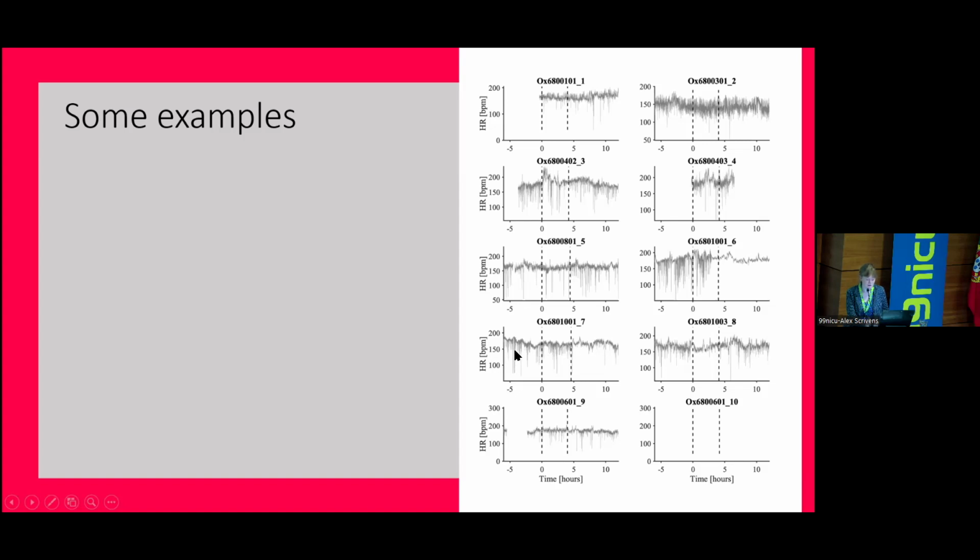With this baby, lots of clusters of bradycardias, and then suddenly something happens and he becomes a little bit more stable. And then you can see other babies, like the one down here on the right, who seems to be having constant levels of bradycardias throughout and after the transfusion. It doesn't seem to make a difference at all. So looking at this, it's not conclusive, but it is quite interesting.